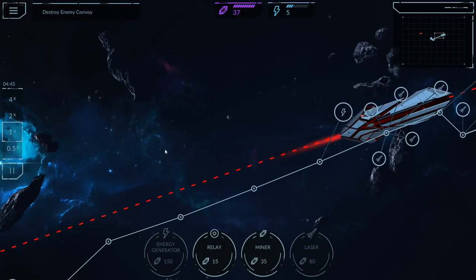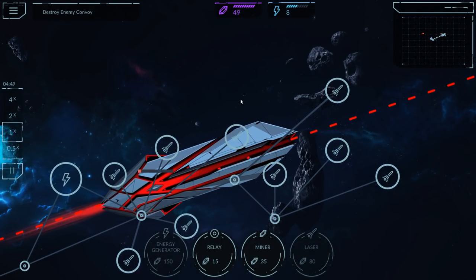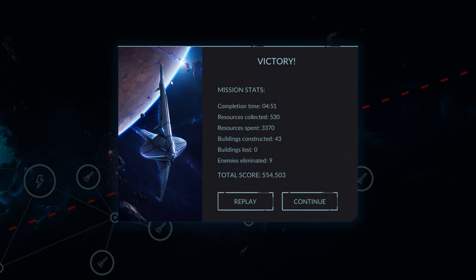We're out of cash now. Nothing else is attacking me? Good. Yeah, I think we got him. There we go. Done. Okay, mission done. Took us 4.5 minutes for that one.